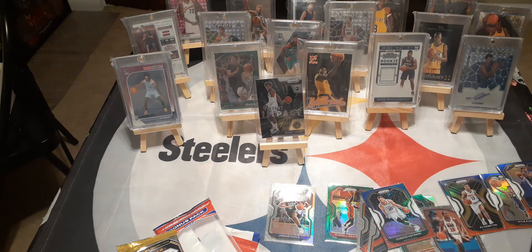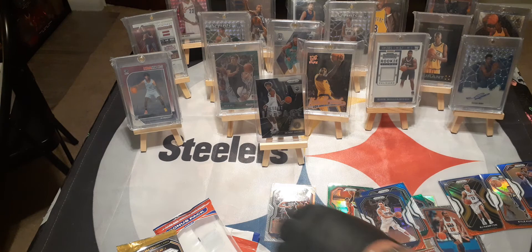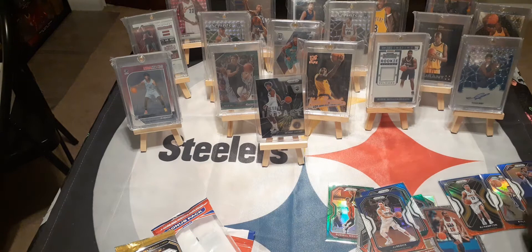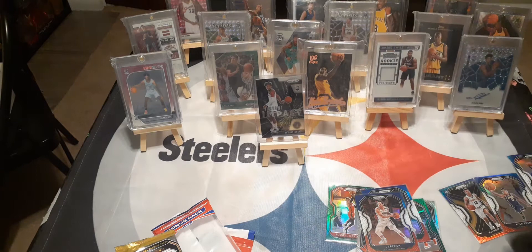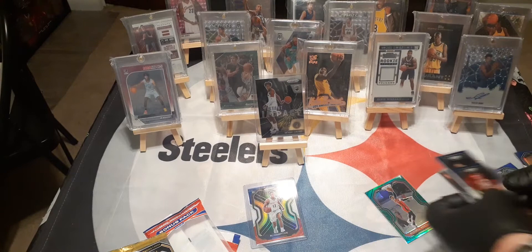Usually the Edwards, the Zions — all of them are going up in price, and especially Ball. He is not signing anything with Panini, so he's going to be doing his own thing. To do a little recap: we've got a Jordan Poole silver insert, a Magic Johnson insert, and our rookie Hampton. That's going to go into a top loader and go in my Mosaic and Panini Prism box. The rest that aren't rookies and inserts will go in my binder.